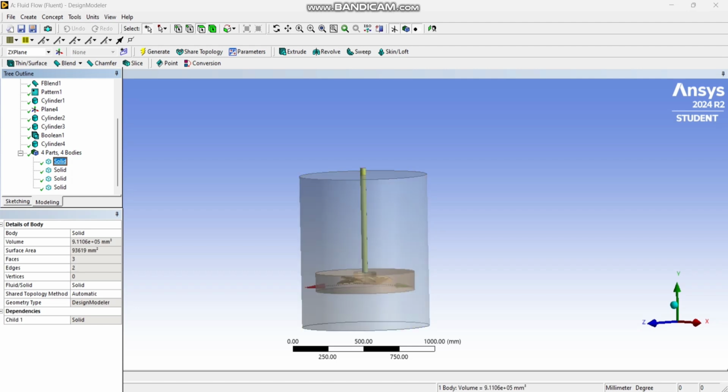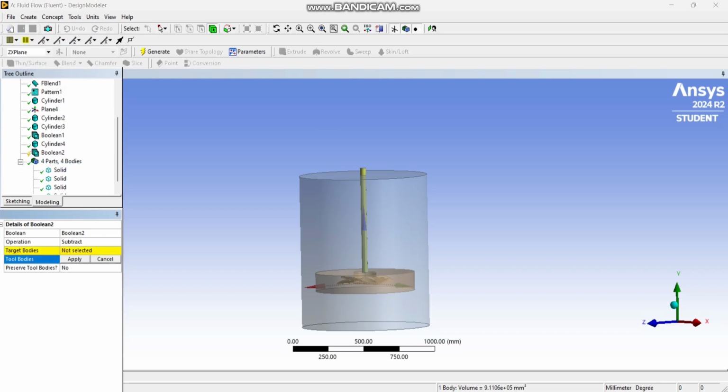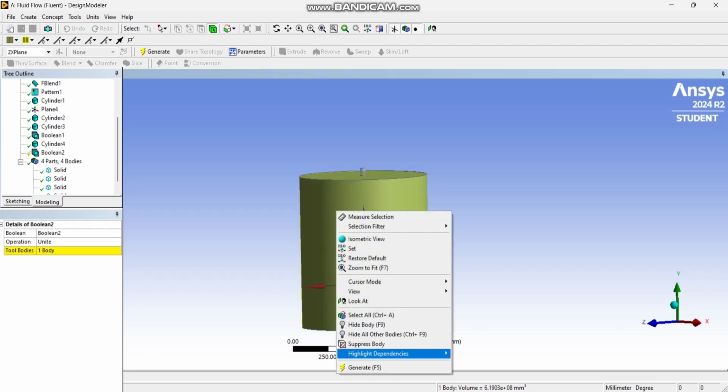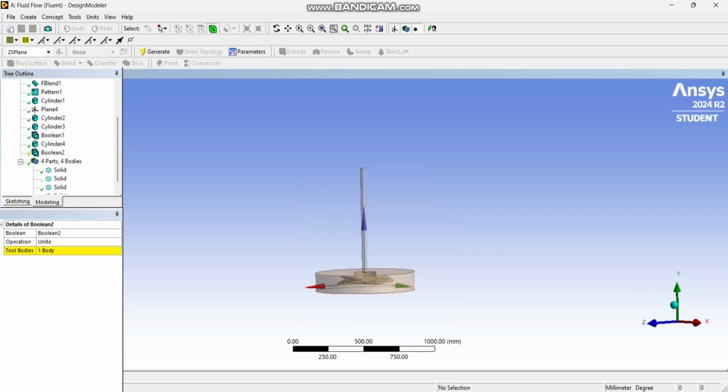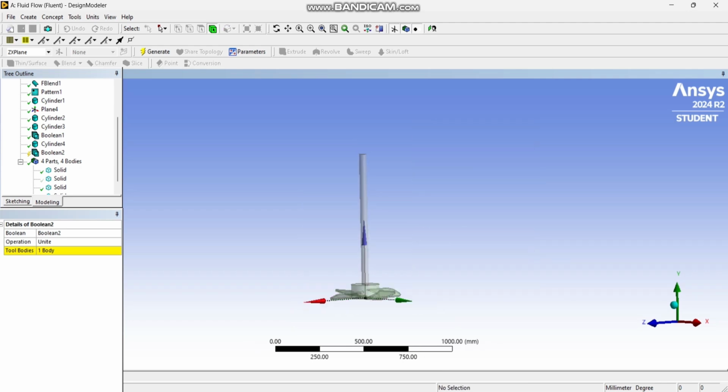Yes. What we need to do is to use a Boolean operation again, to make a unit. So I will hide this, and again I will hide body, and making a unit all these bodies.